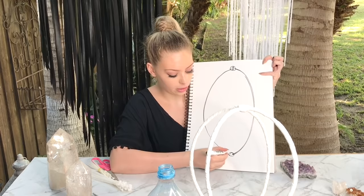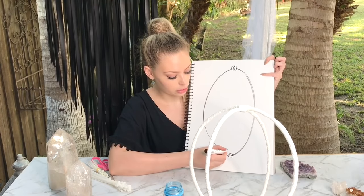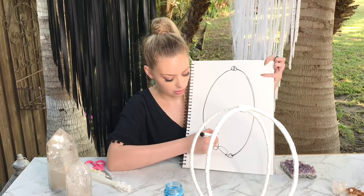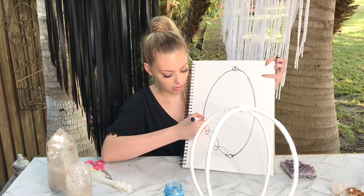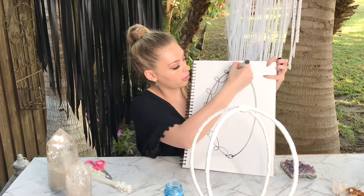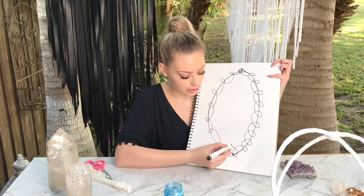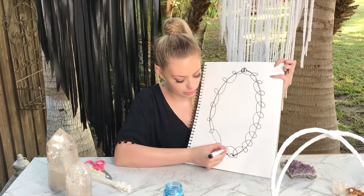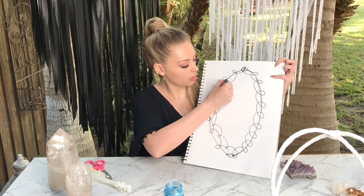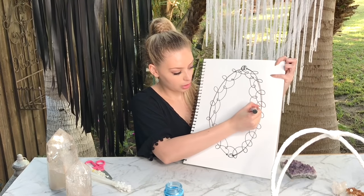All you're going to do is tie a knot with your thin string, so like with a really thin string, just tie the knot. Then all you're going to do is take the string, go over here, then you're going to loop it down and around, and down and around, down and around. When you get to the bottom of this, I just made this, you're going to take the string and you're going to wrap it through this one's loop like that. And you're just going to continue doing this all the way around till you get to the center.